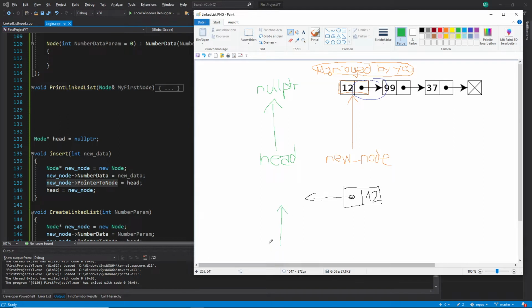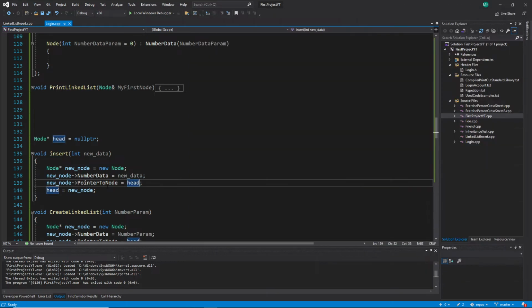You can see my head is here. Make this so. And my head is here. It is still a nullptr at this point. Nullptr. So this blue part is now pointing where the head is in this line.